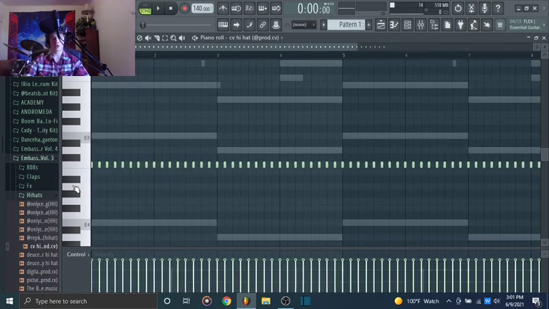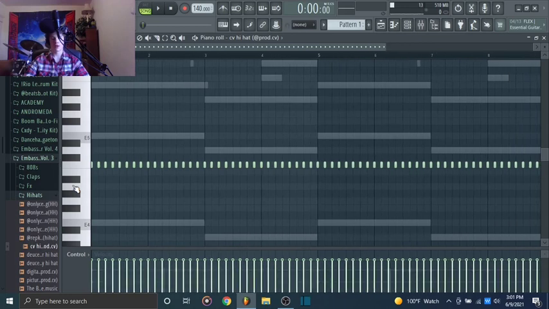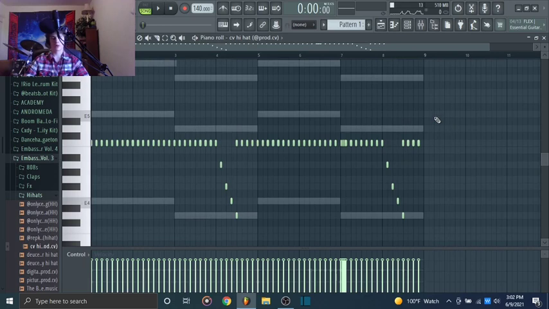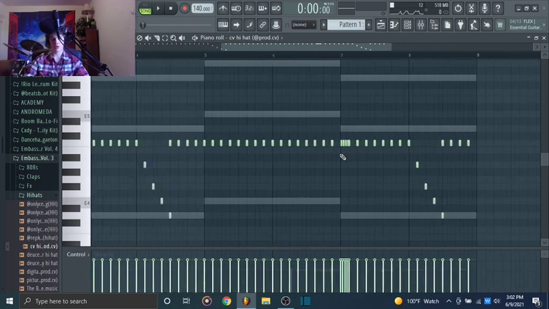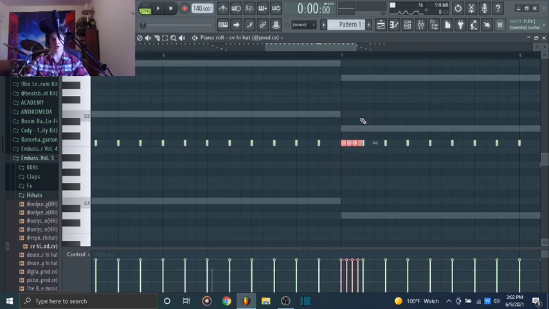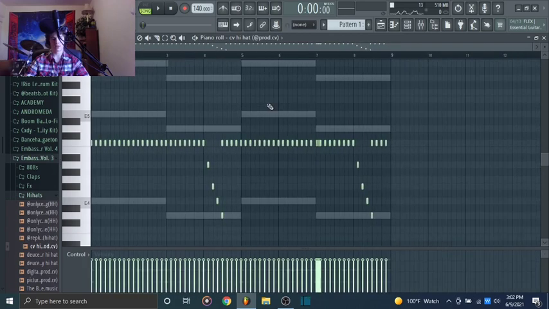And we don't want to go overboard. We don't want to go too crazy. Just wherever it needs a little bit of bounce, we're going to add it. So this is the little hi-hat pattern that I came up with. It's very simple. We just have a little walk down right here. And then in the second half, I added a little roll right there. It sounds like this.